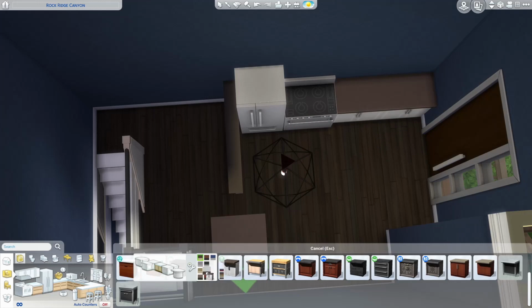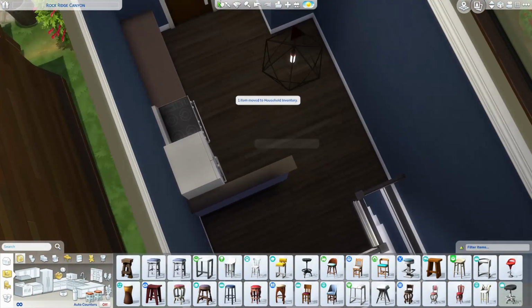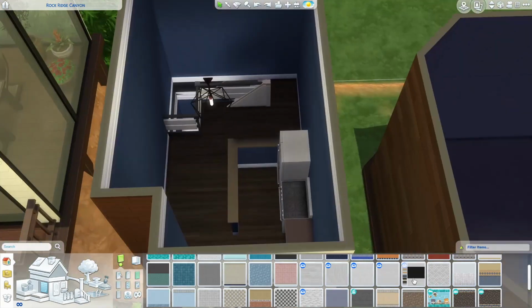So initially I wanted to put like an island with some breakfast bar area, but because there's no living room yet, but there is a dining room next door, I decided to just put kind of like an open plan living space.